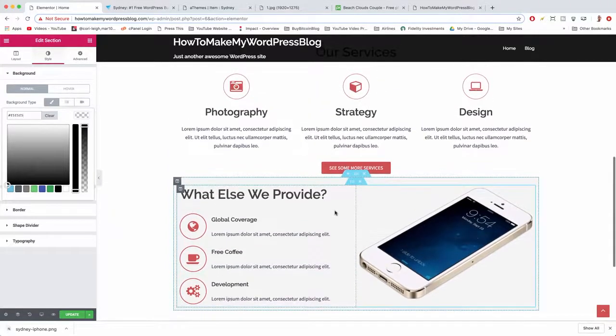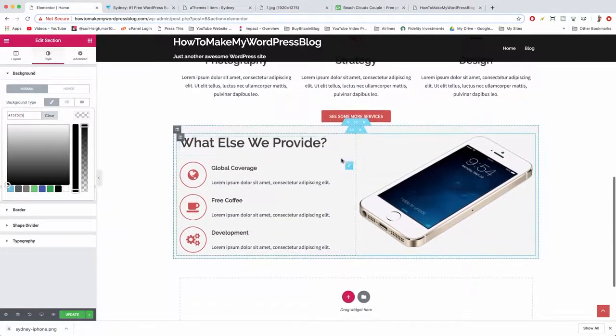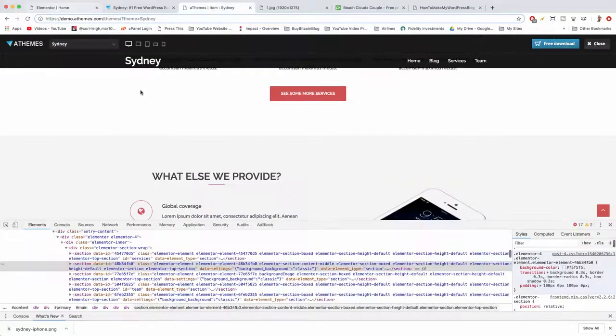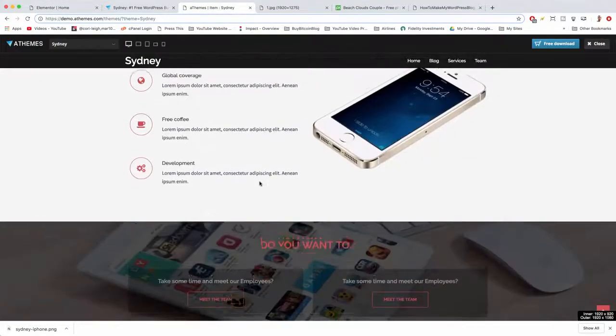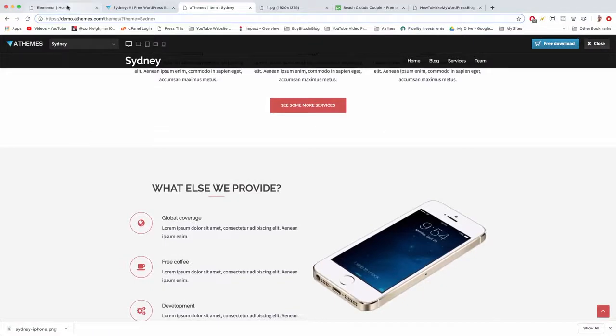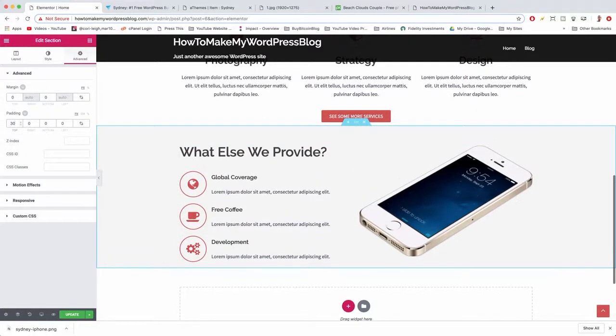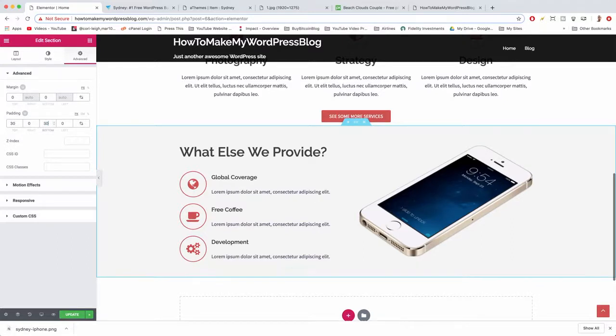The only problem is our section is not full width now, so let's make it full width by clicking Layout, Stretch Section. Now the background goes all the way across, and it looks like we just need a little bit of space above and beneath it. In order to accomplish that, we can go to Advanced, unlink the margin and the padding, and what we want here is some padding, which is in between the borders of the section, like up top and down below. So that would be padding top, say 30, and padding bottom, say 30. Maybe a little more on the bottom.